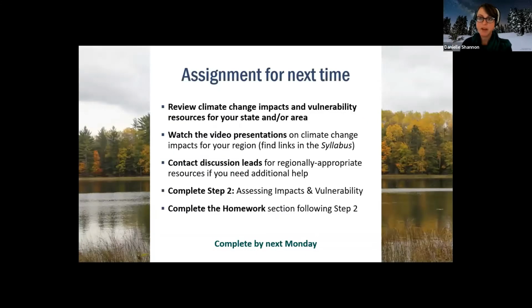Next slide. Okay, so your assignment for next time is detailed in your course syllabus. So just open that up, crack it open to the week that we're in. The biggest things that you need to do right now is read through that big list of climate change impacts that are presented in front of you and decide if you want to watch a video that's included in the course syllabus. Those are really helpful.